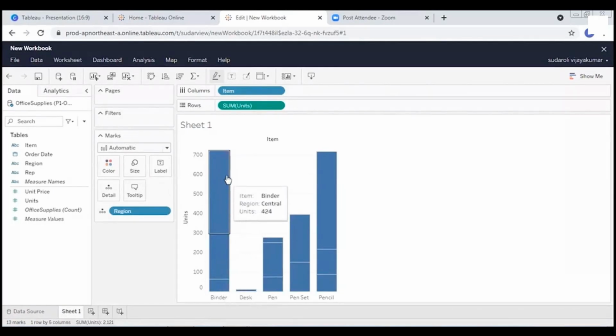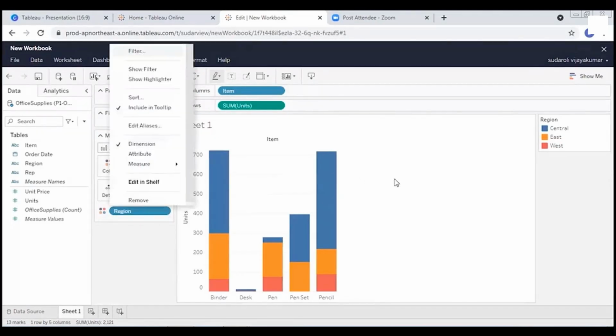That's what is the meaning of the complete bar is segmented. Okay. So you can drop this and you can actually change your color. So once you change your color, you can understand clearly. Okay. So this is one way you can create your stacked bar chart. I hope you could have got an idea on what I speak about, a stacked bar chart. Okay. Now this is one way.